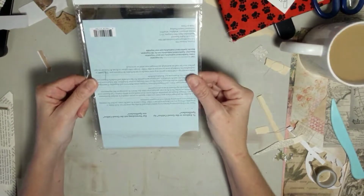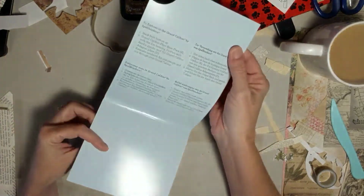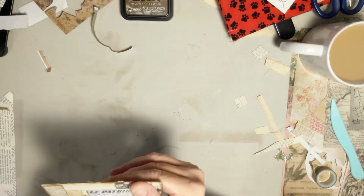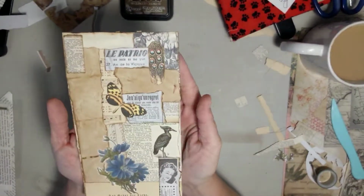When we buy things, you have the packaging that's left inside. Instead of throwing it away, I use it and decorate it. This one just happened to come in a set of stamps. I think it was Bo Bunny, I can't remember now. I covered it up. So this is what I did with that.